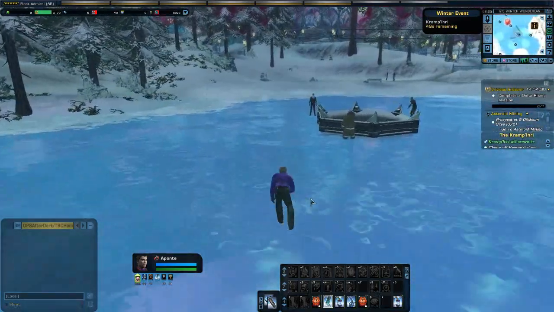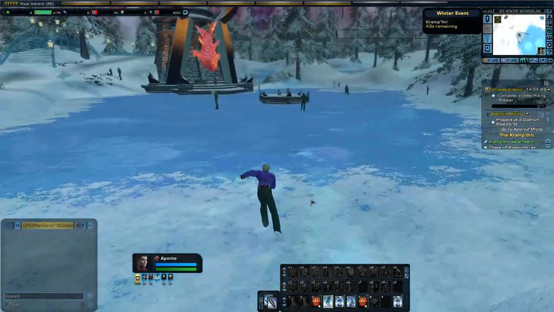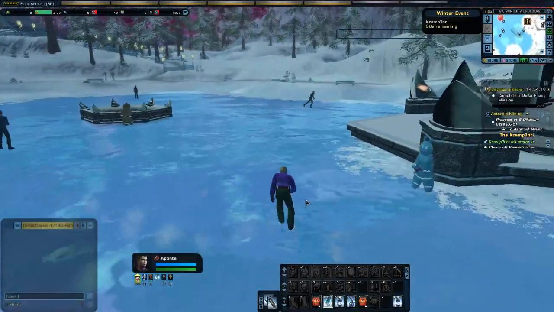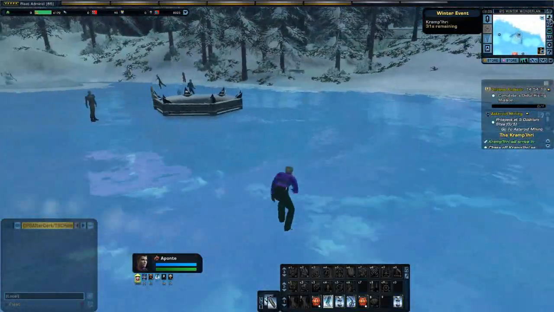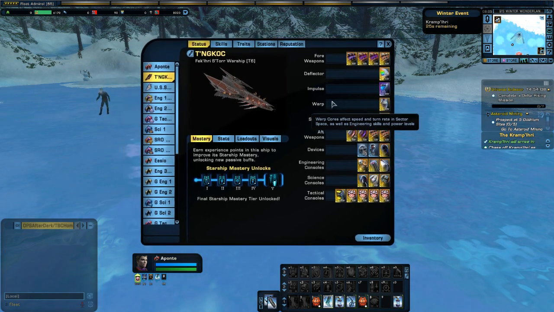Alright everybody, how we doing? Today we are actually going to be talking about the new Fek'ihri Sator warship. This ship is the 2018 Winter Event Award, and as you can see here, we are in Q's Winter Wonderland. So, we'll pop up this ship.